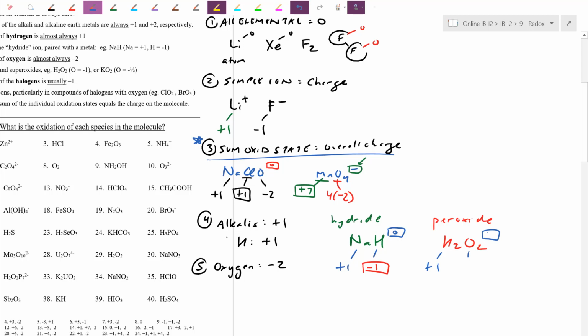What would oxygen need to be so that it actually is adding up to the overall charge of 0? In this case, you should be able to say to me, each oxygen would actually need to be -1. Again, that is a very strange situation, but that's how we're going to assign it. It's usually pretty easy to tell whether something is oxidized or reduced if there is a change in oxidation number. If oxygen was -1 on one side and the other side is -2 or 0, something has happened. It's oxidized or reduced. More on this on the next page.